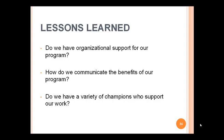Then, it will be important to wonder, how do we communicate the benefits of our program? You can facilitate better fit within your organization and with your stakeholders and community by telling people your story, explaining the need for this program, and underscoring what everyone will get out of it. Training can be used to help infuse the entire organization with knowledge about the program. Ongoing training and communication are necessary to keep information fresh and to reach new staff and volunteers coming into the organization.